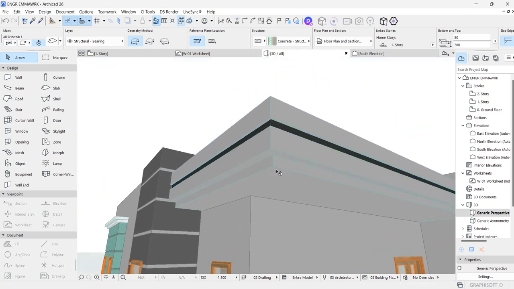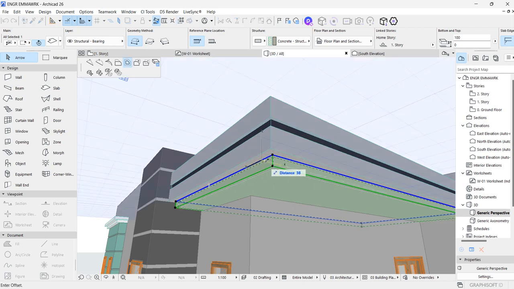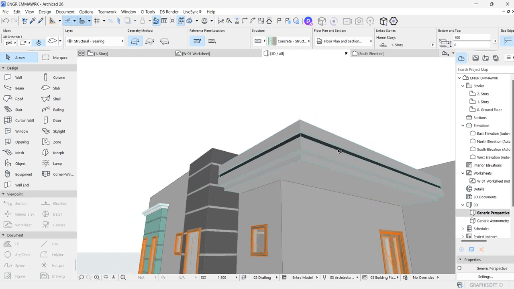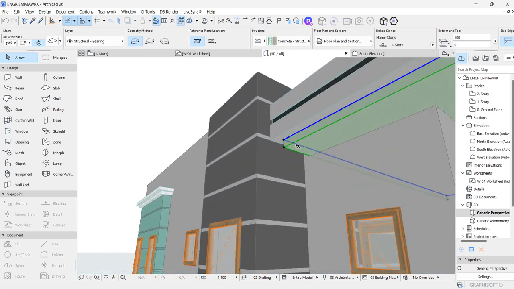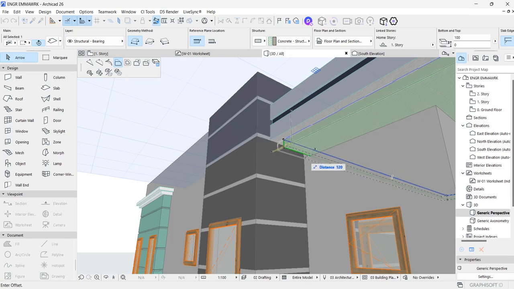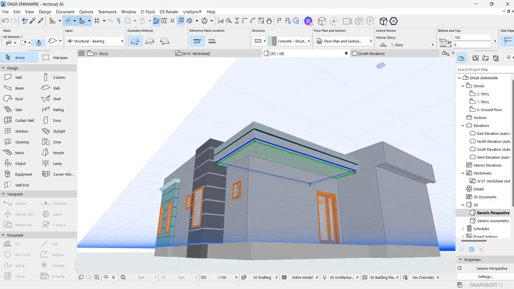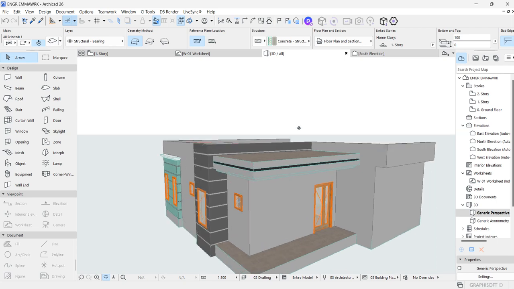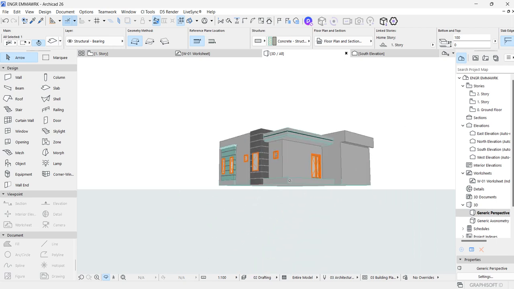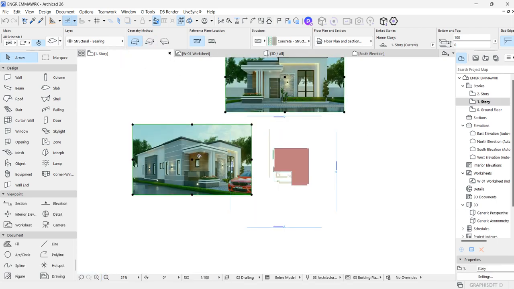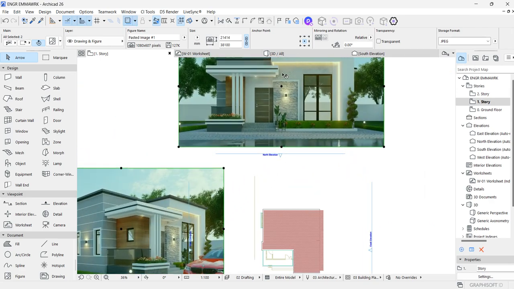50 is too deep. Let me bring it out a little bit by 25. I should also take this inside by 25. So at the end of the day, I want to join this. Just clicking this single one, let it join. So I'll be able to achieve the necessary things I need.